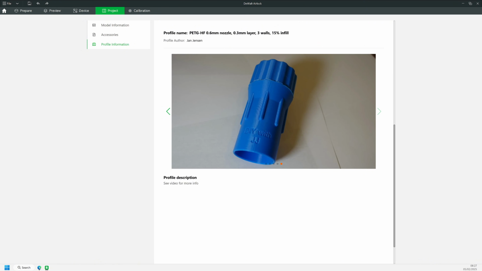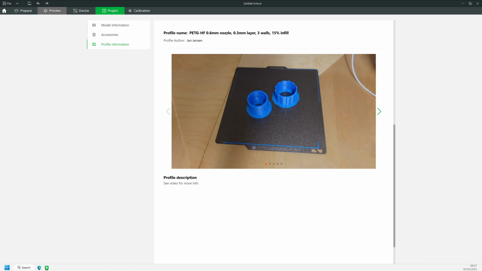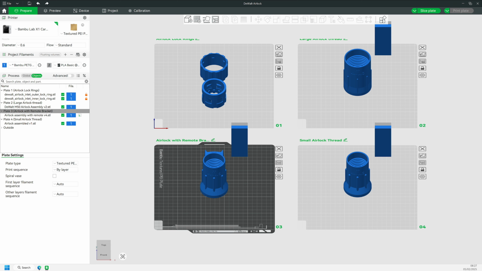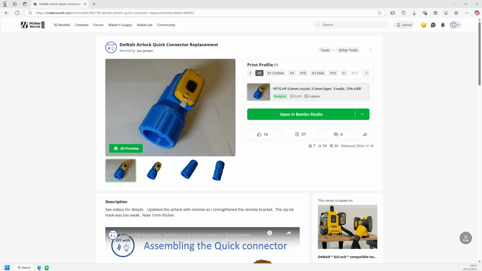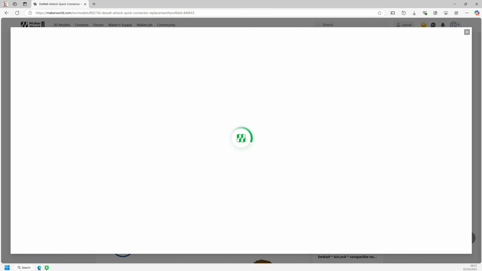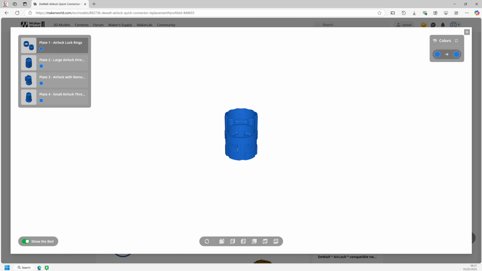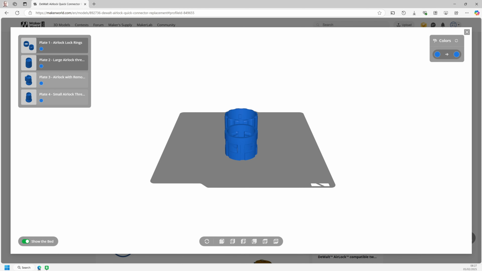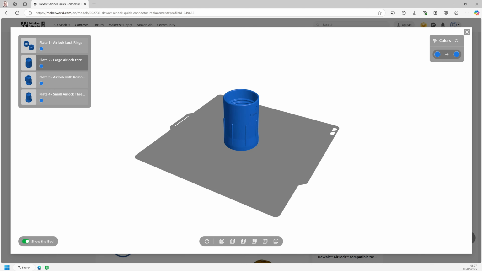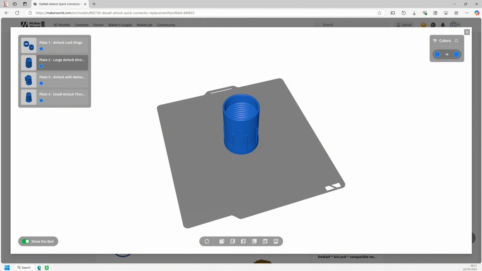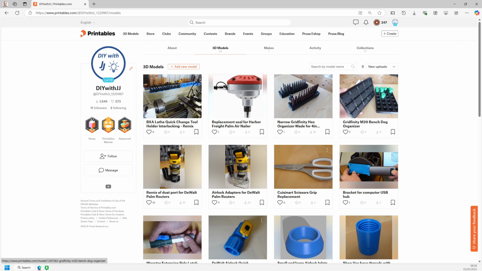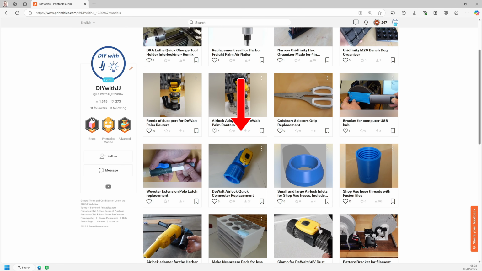Additionally, these profiles feed the main photo area on the web page, so you can see a quick 3D view of all the print plates in the designs. This is a major advantage over other 3D print sites. In fact, I had posted this particular design in 3 different postings on Printables versus just one with everything on separate print plates on MakerWorld. This is far more convenient for the end user.